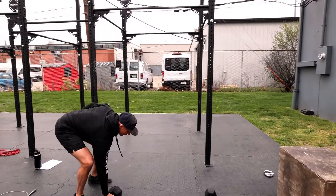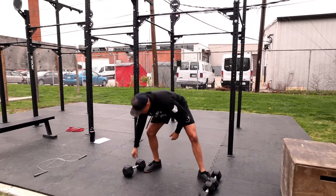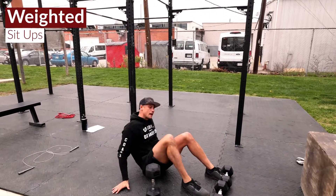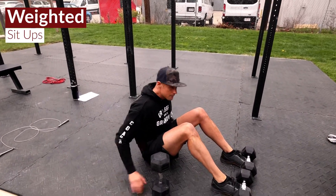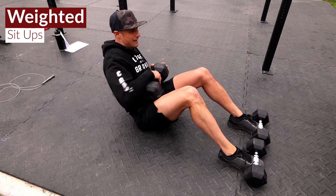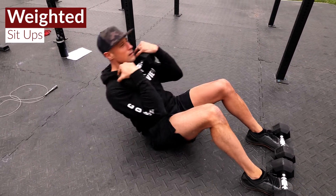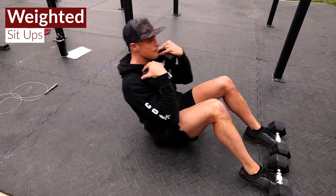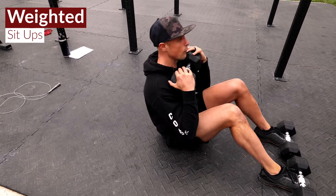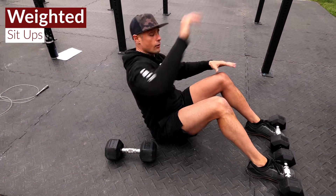You need a foot anchor for this to work well — 20 weighted sit-ups. When you're doing the weighted sit-ups, it's a move we don't do a ton, but I'm adding it in a little bit more. We're gonna rest that dumbbell on our chest, and when we sit up, we don't want to have that dumbbell roll down or curl in too much, because you really take that weighted aspect out of it. So when we sit up, we want to sit up at an angle like this.